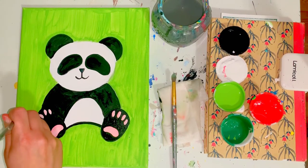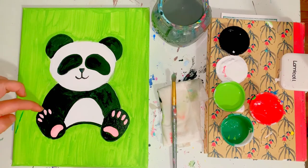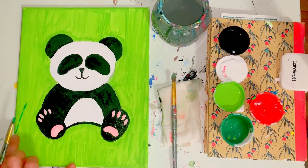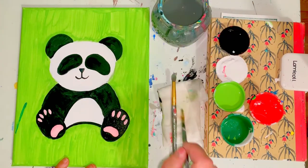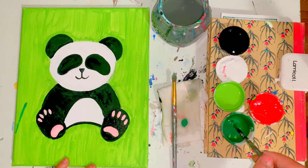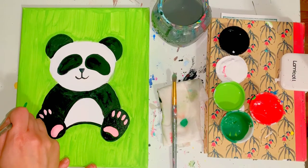I'm gonna make a line that's a little bit crooked coming towards my panda. And I'll stop kind of maybe a little bit above the foot. So I made a line coming towards the canvas, starting close to the bottom of the foot, curving in towards the panda, and stopping a little bit above the foot. Small brush, thin line. Then I'm going to go in there and fill it in just a little bit more. My paint's a little dry, so I'm going to add water and tap it on the paper towel. Just a little bit, get my dark green a little bit more wet. But if your green seems like it's moving fine, don't worry about getting your paintbrush wet. You always want to tap it on the paper towel, though, if you do get your brush wet.